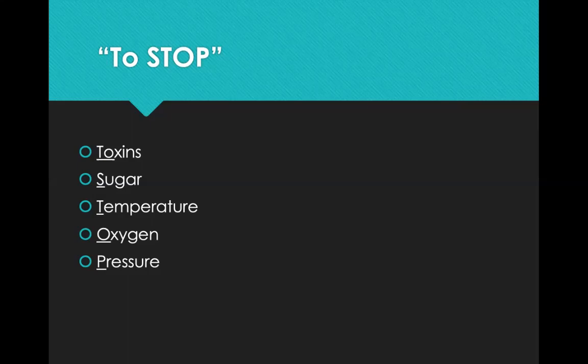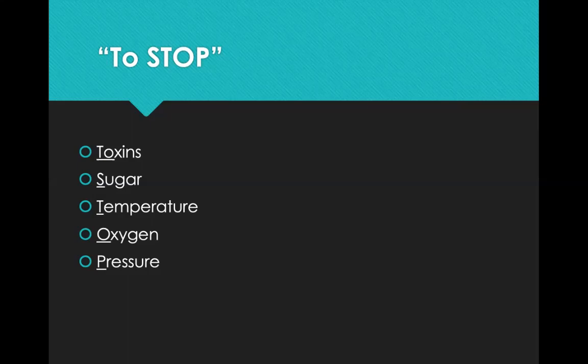So these are good questions to be able to ask yourself, like, okay, what could my patient be exhibiting right now? What is causing the seizure? Is it that there's toxins in the system? What can I do about that, right? Sugar, how can I find that out? You can take a chemical blood glucose. Temperature, you can take a temperature to see if maybe that's being impacted. Oxygen, we can take a look at the SpO2 and seeing what's happening there, and looking for other signs of brain trauma, or that there might be that buildup of pressure because of an injury, like a basal skull injury or some other kind of injury to the head.